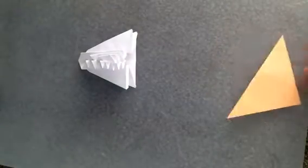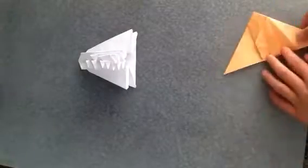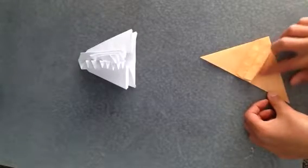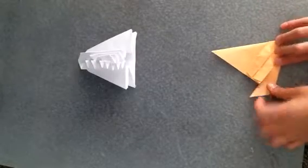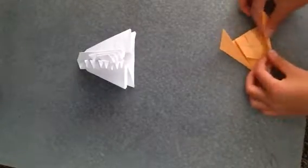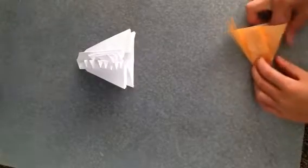And then turn it over. And then fold it to the right. This is kind of a tricky part. Fold this edge right there to the middle, right there. Well, not to the middle, just to right there. That crease right there. Then fold it on both sides. And then open it up.